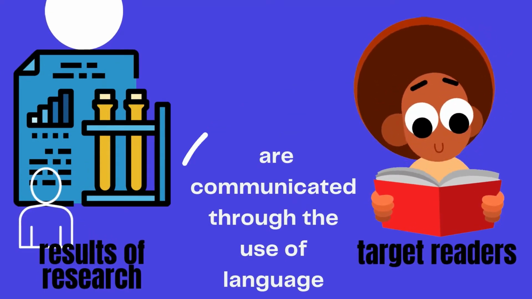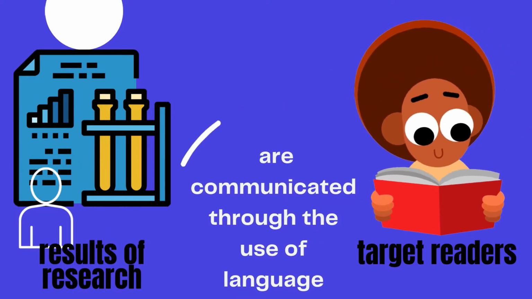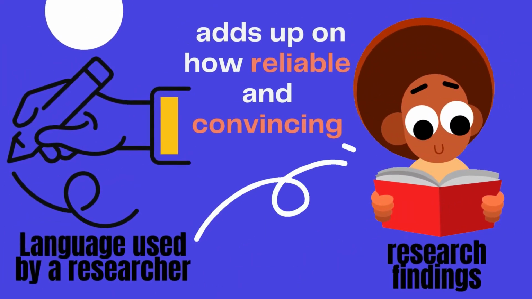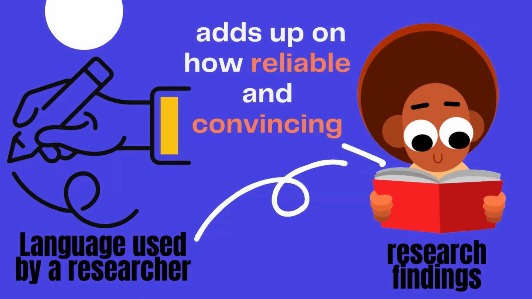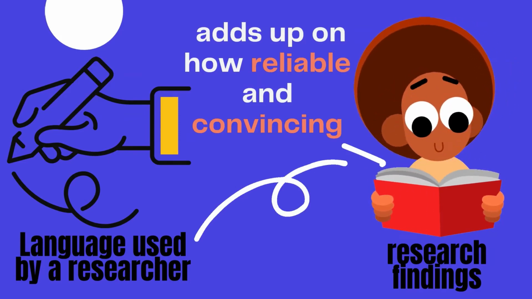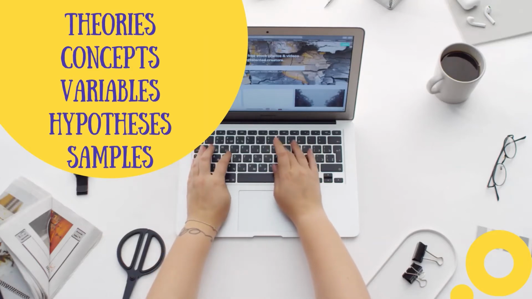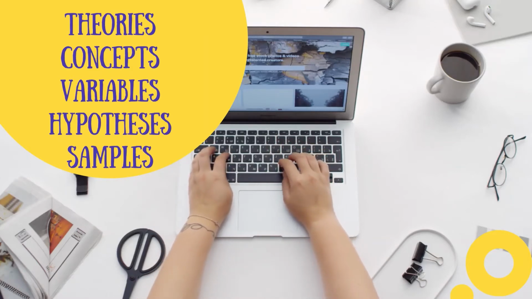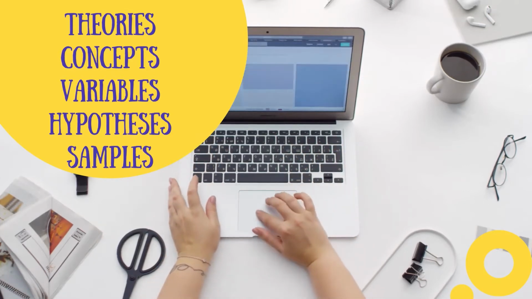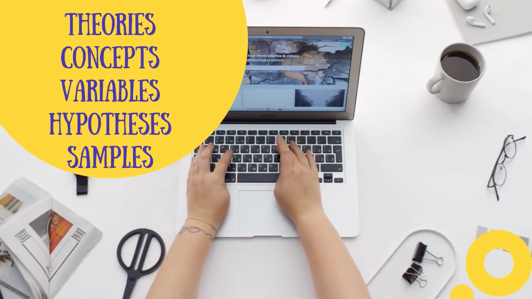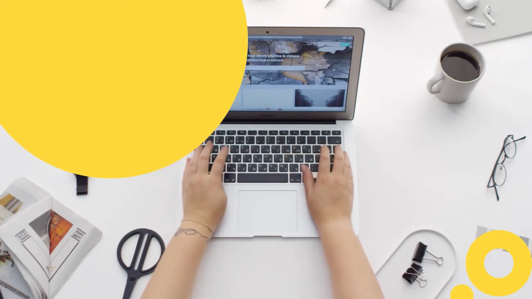Language enables the researcher to effectively communicate valuable results to his or her target readers. In the case of research studies, the language a researcher uses also adds up to how reliable and convincing the research findings can be. Understanding the language of research can also mean becoming familiar and acquainted with terminologies usually associated with conducting research studies like theories, concepts, variables, hypotheses, and samples.